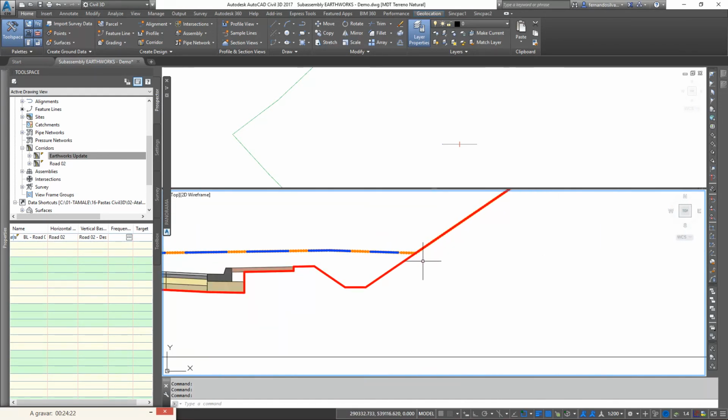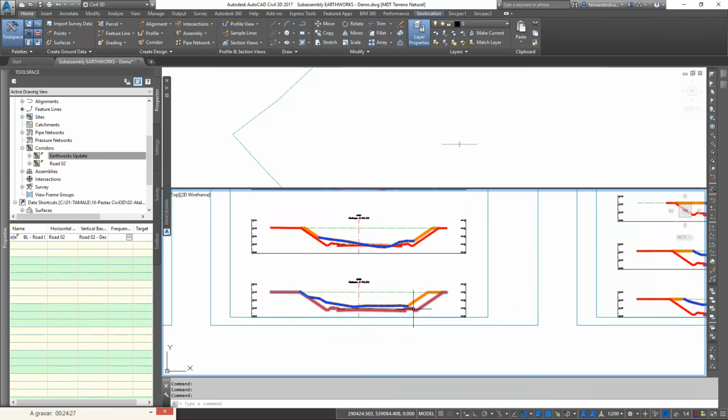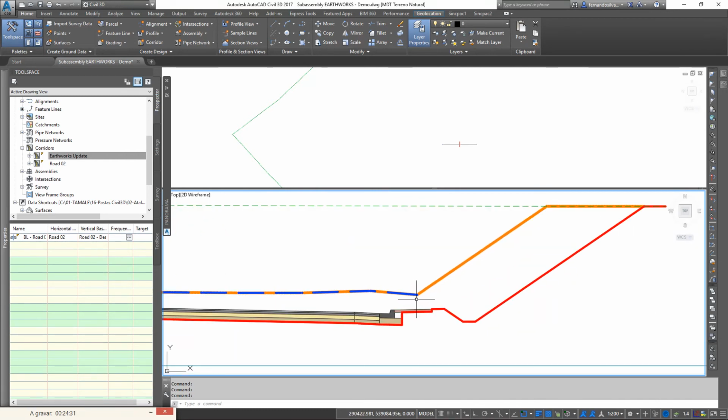Here we have the same situation, and finally here we have another situation where my survey ends too far away from the design daylight, and in this case I'm using the parameter that is set to copy the design daylight slope and create a new daylight beginning from the end of the survey.